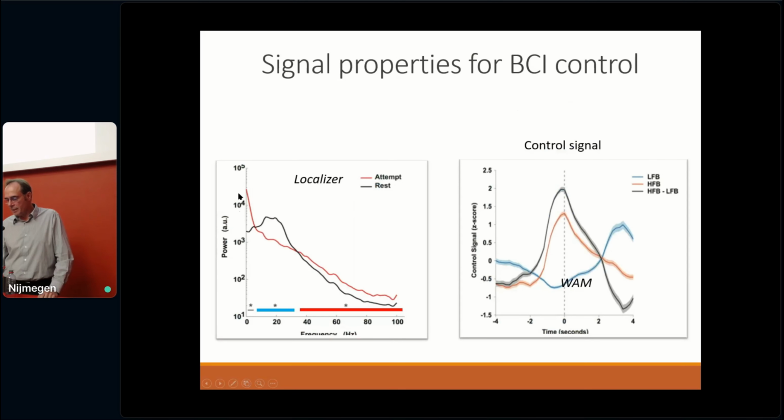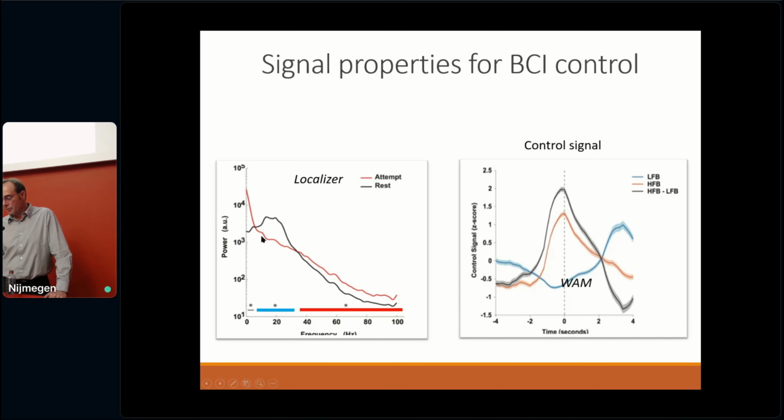again, robustness was the key. This is the power frequency spectrum. So you see in black, during rest, there's this bump in the higher frequencies and a drop in the lower frequencies. We go up to this. So the red is the high frequency band that I just talked about. And we just capture all the frequencies in the lower frequency band. So we get 2 values, and they anti-correlate always, almost always in the cortex.